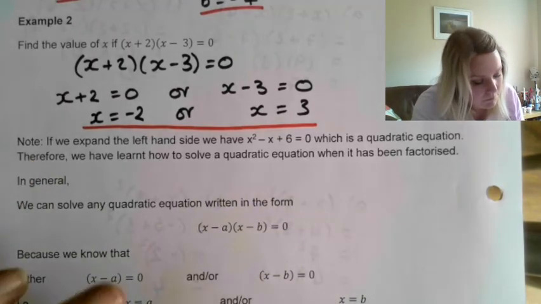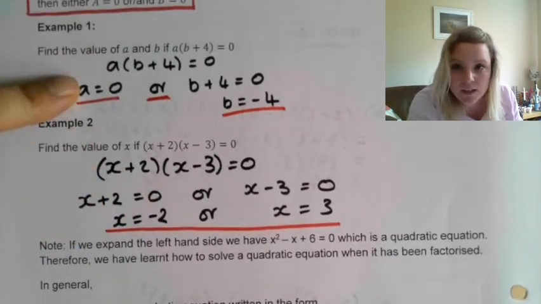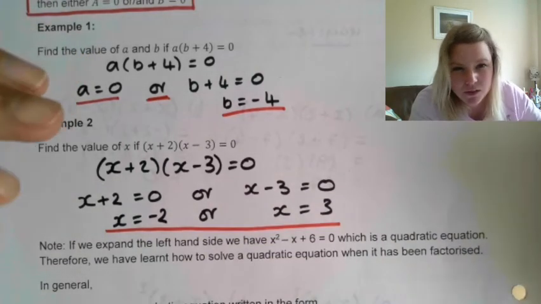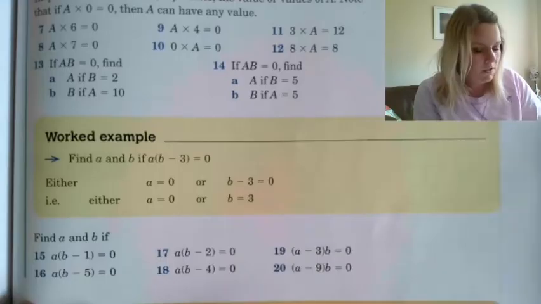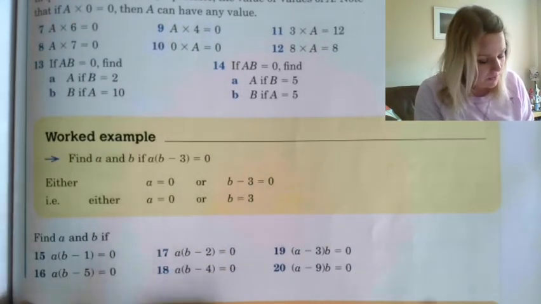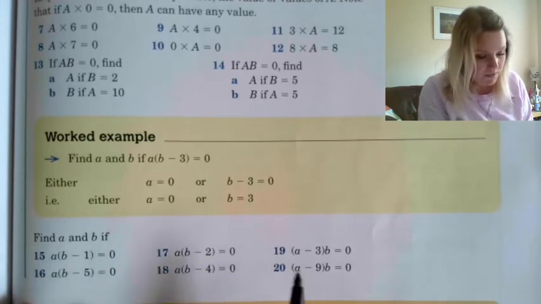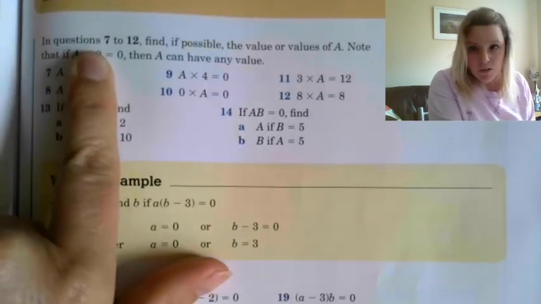Okay. Now, I'm going to leave it there for now because I do want you to do some questions on this kind of stuff, seeing what two things multiplied together to give you 0, getting used to solving things and writing them like this. So these here are the questions that you're going to be doing. Honestly, 15 to 20 are most like the ones that we have just been looking at, so I don't want you getting confused on these first ones. Make sure you read the information here.